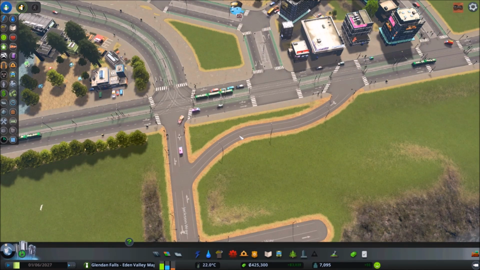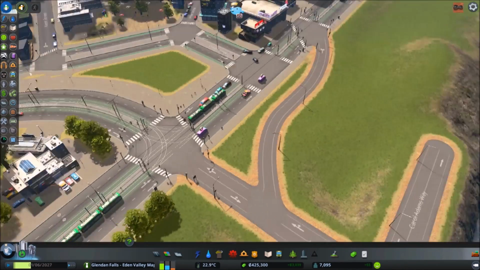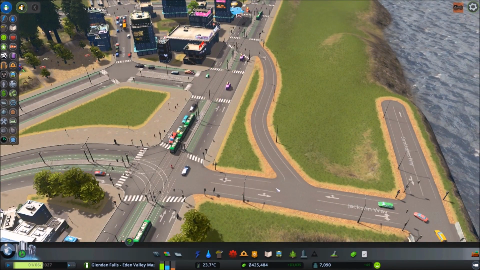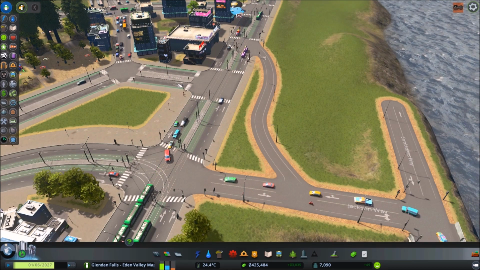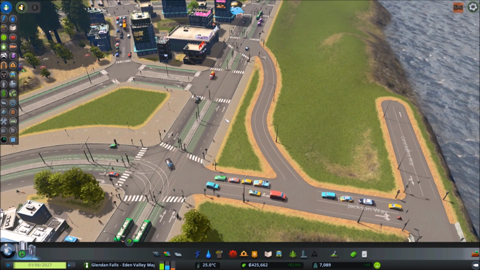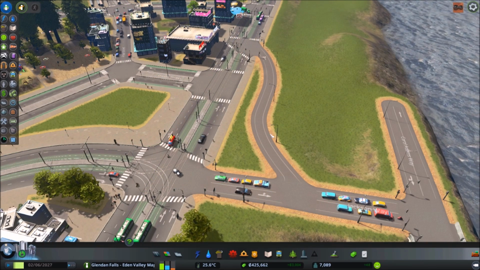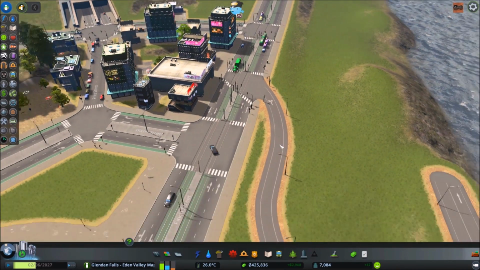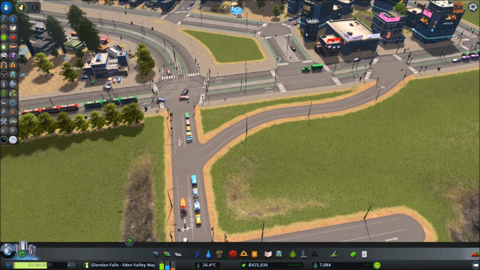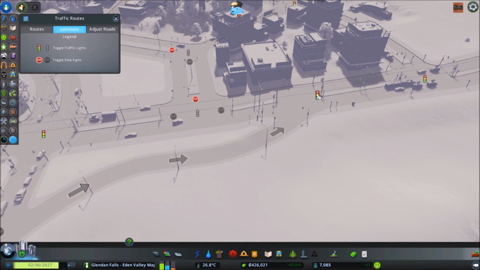The reason why I'm going past the intersection like this is I want to encourage drivers to use this lane if they wanted to make the left right here. And then I want to encourage drivers to go this direction if they wanted to turn right. And then to help the whole process here, let's take the traffic light out right there.